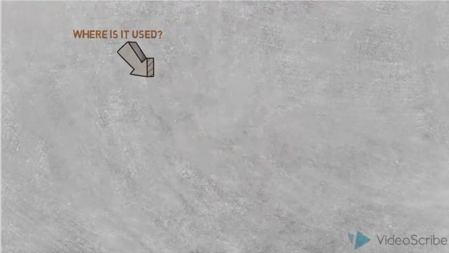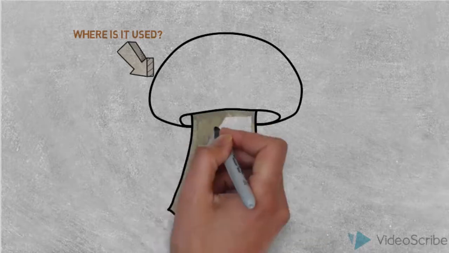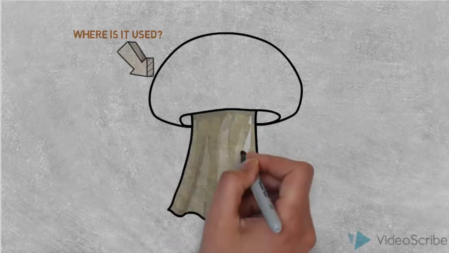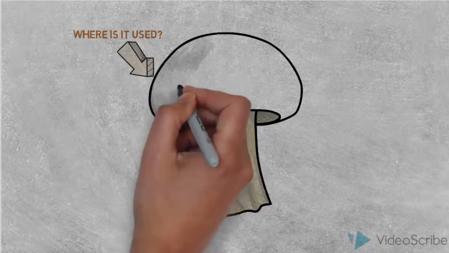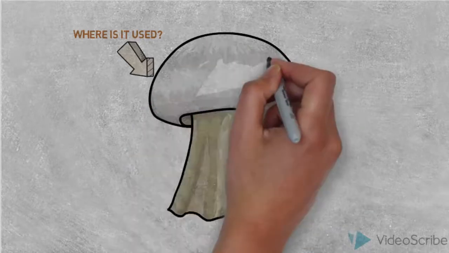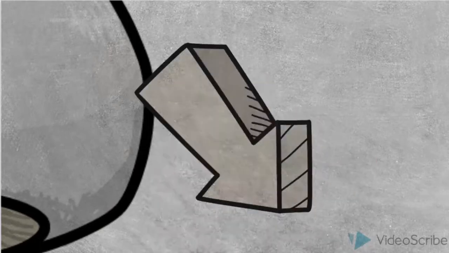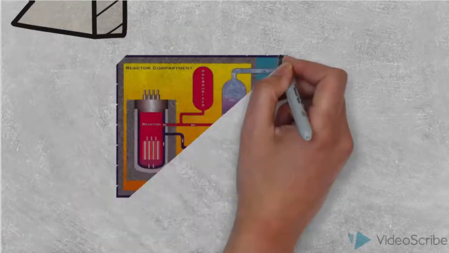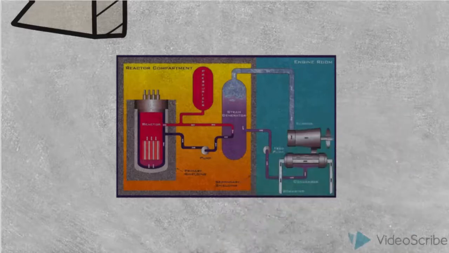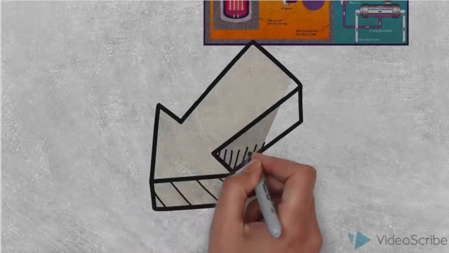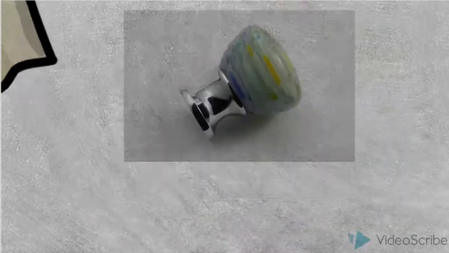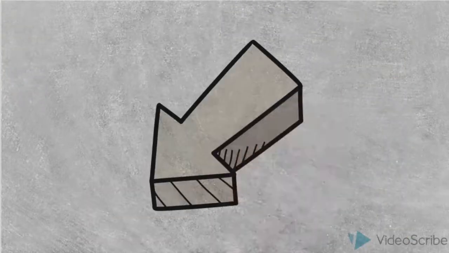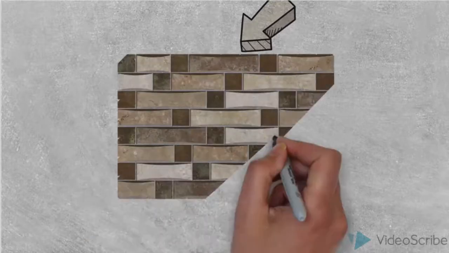So where is uranium-235 used? It was used in a bomb called Little Boy made by the US when they dropped it in Hiroshima, Japan in the Second World War. Also, marine ships use a system called naval nuclear propulsion, which uses uranium-235. A variety of colored glazes use uranium-235. And also, last but not the least, wall tiles.